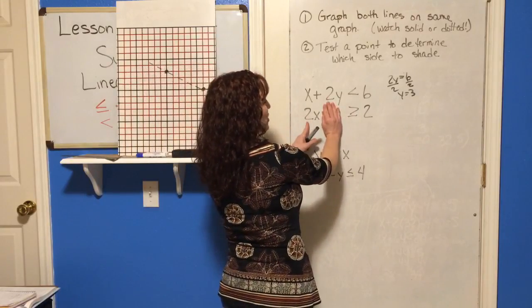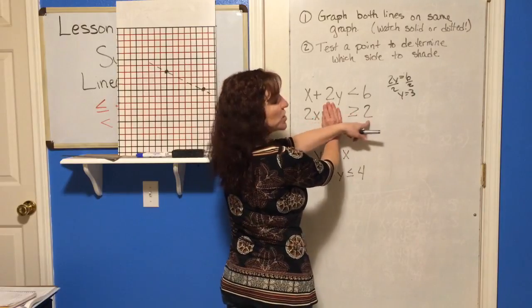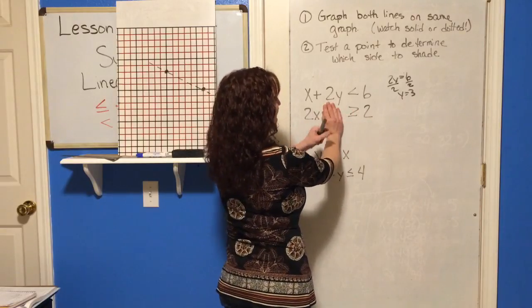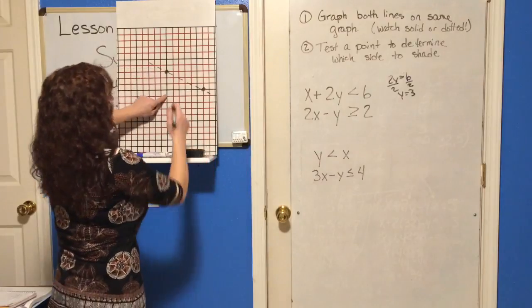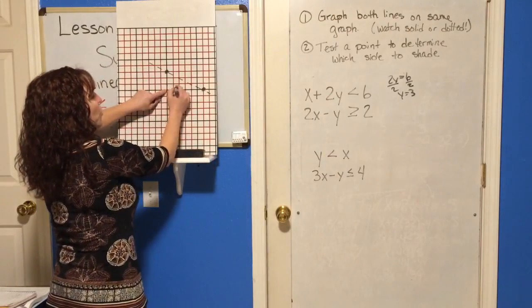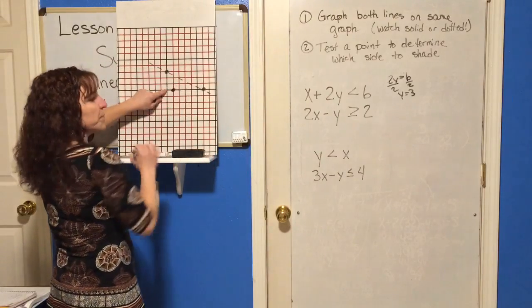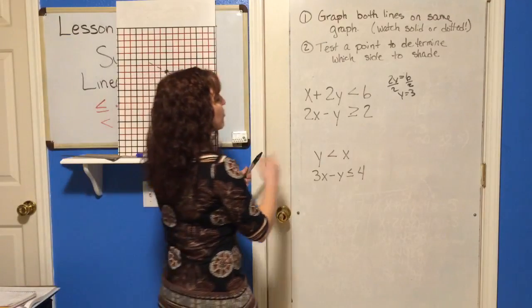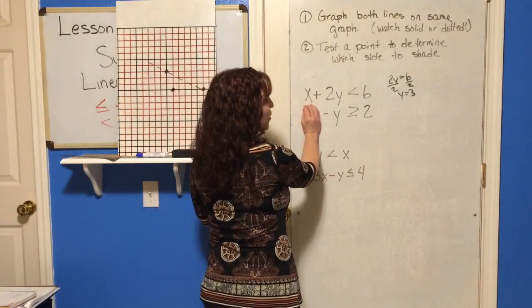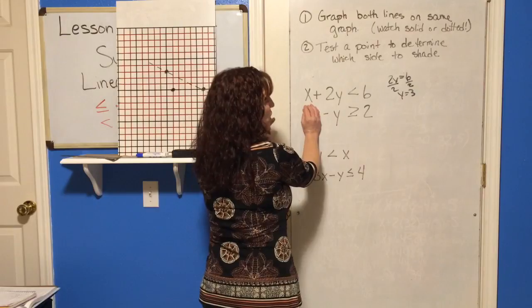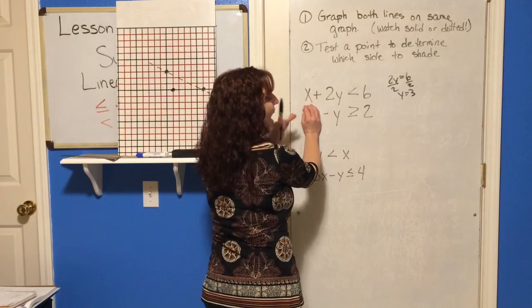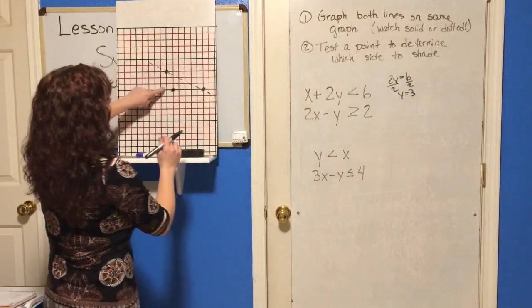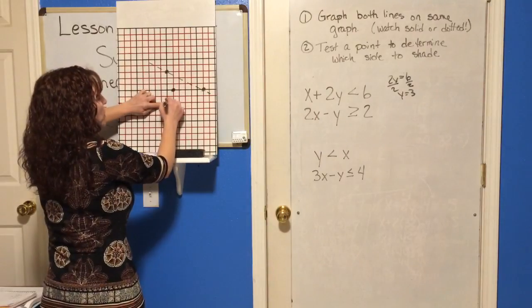The x-intercept is 2x equals 2. Divide both sides by 2, so x is 1. So x, whoops, there's my origin. X is 1. And now when we cover up the x, negative y equals 2. So therefore we divide both by negative, and so y is negative 2. So negative 2 goes down 2.